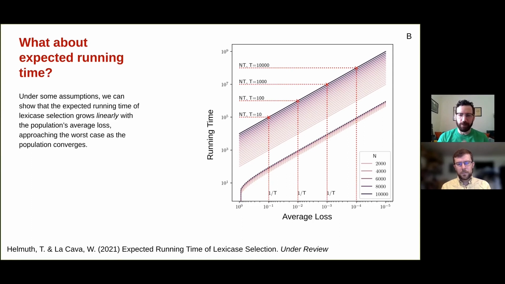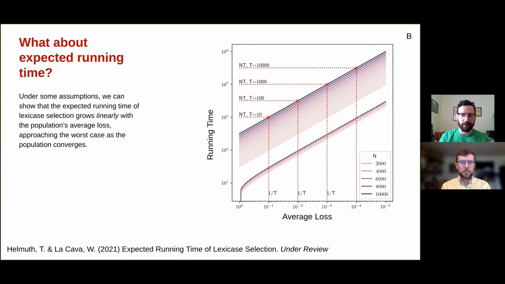This is work that we're very interested in and actively pursuing, and we look forward to being able to tackle some of these theoretical questions about the algorithmic complexity of Lexicase more concretely in the future. But what we know so far is that empirically, running time isn't too much of an issue. It tends to be closer to linear in the population size for the problems we've looked at.